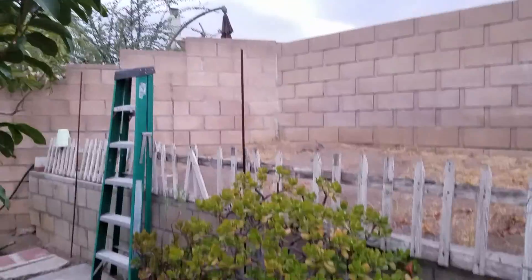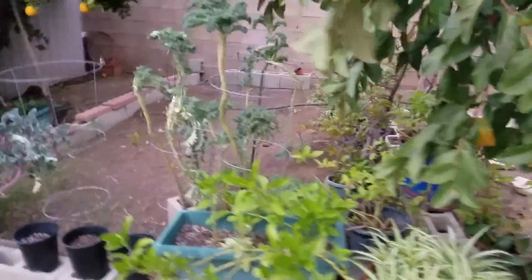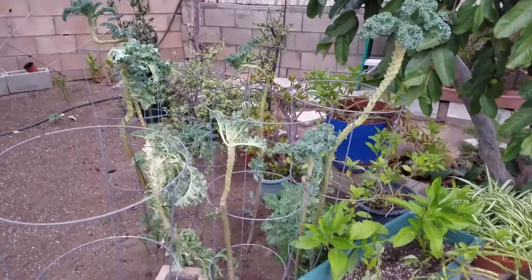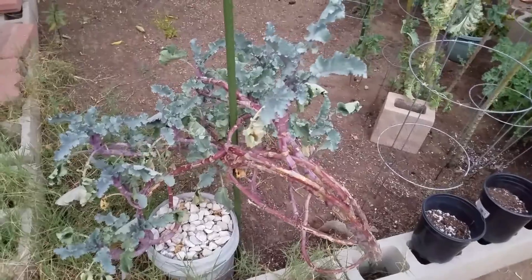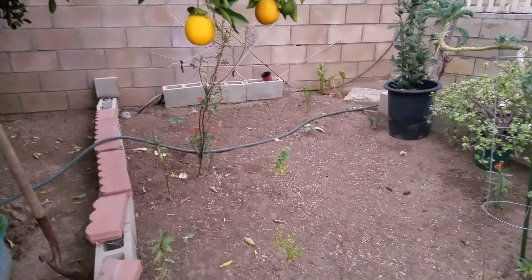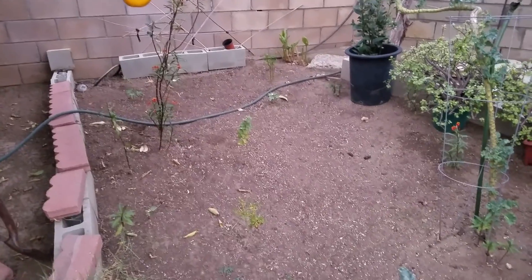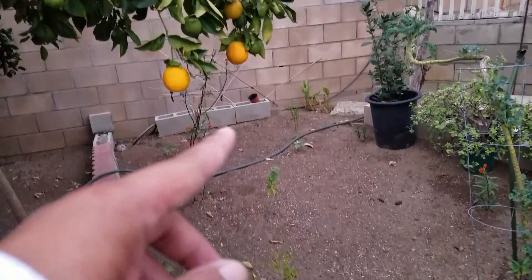We went ahead and finally pruned and cut off the guava. And over here in the garden bed, the kale is pretty much done — I've had this here for about three years. The Swiss chard, same thing, and the purple tree collard looks like it's almost on its last leg for the year. The sweet potatoes and the purple yams — I went ahead and pulled them out from the dirt. You can see some milkweed plants going on there.